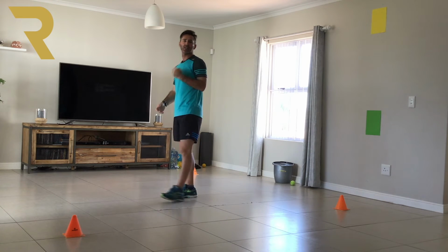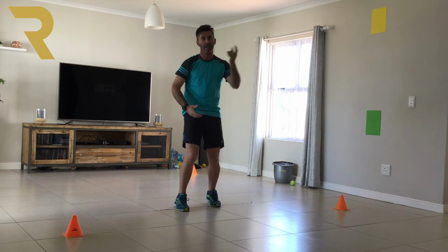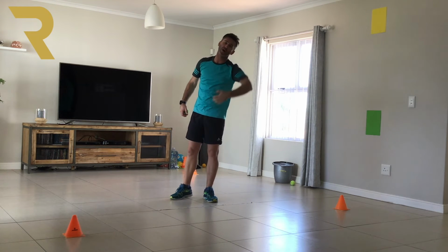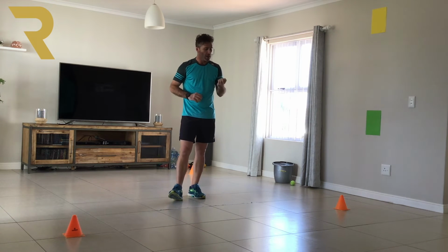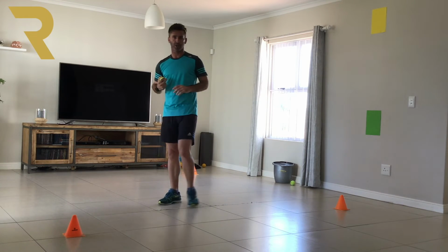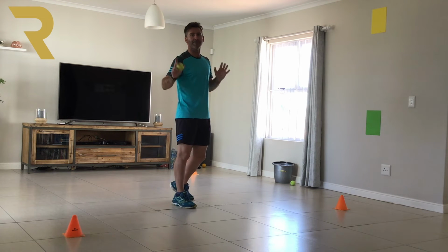Okay, boys and girls, nice little exercise there just to watch the ball coming overhead and reacting. Again, reaction time, like the challenge video on Friday that I put across to you guys, and hope we all did well there. Alright, so let's have a look at exercise 2, which is going to be overarm throws. I'm going to take you through the technique quickly. However, before I do, I need the following setup.